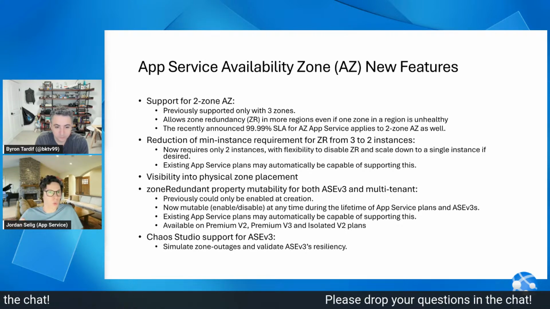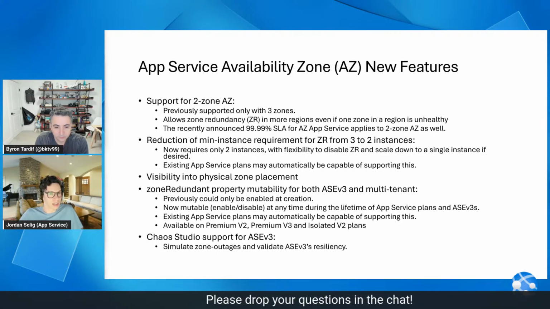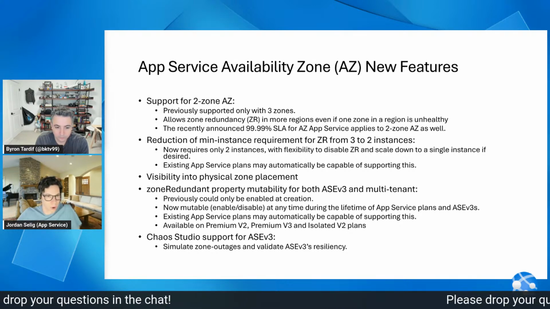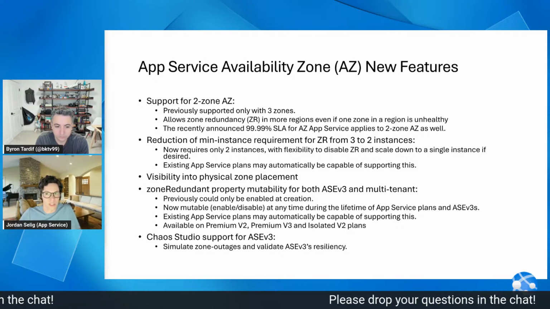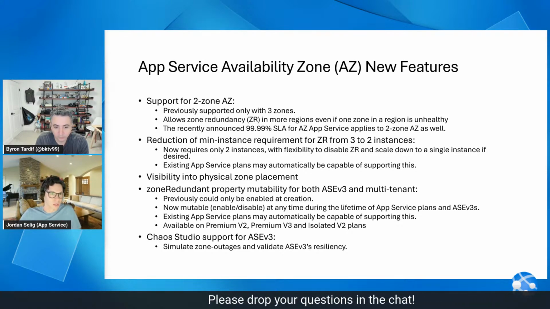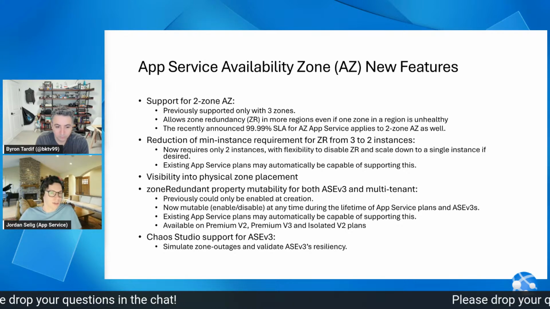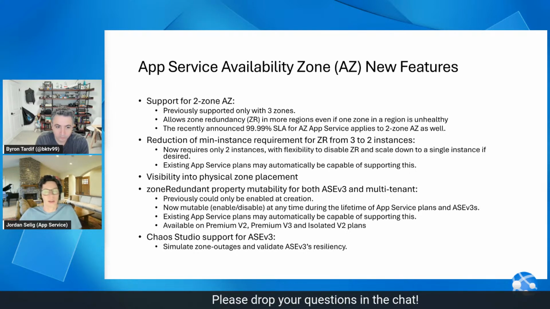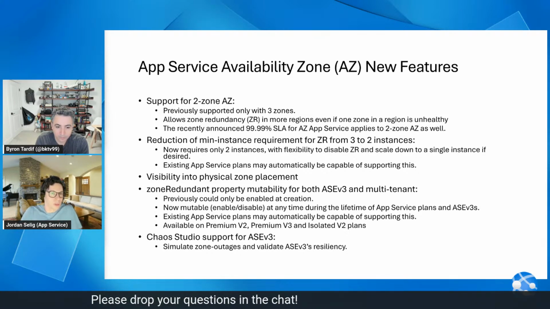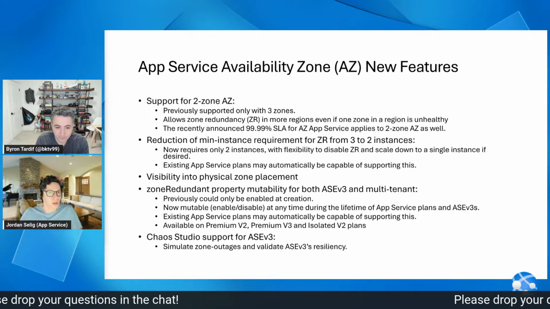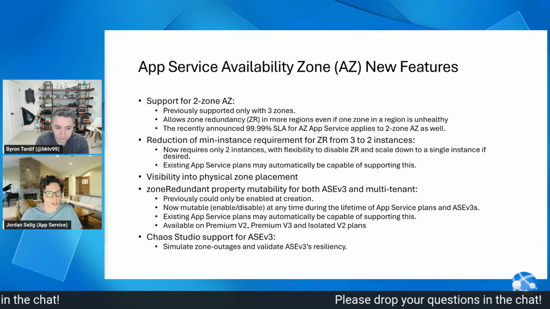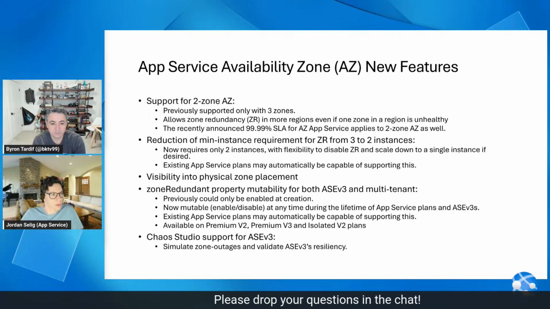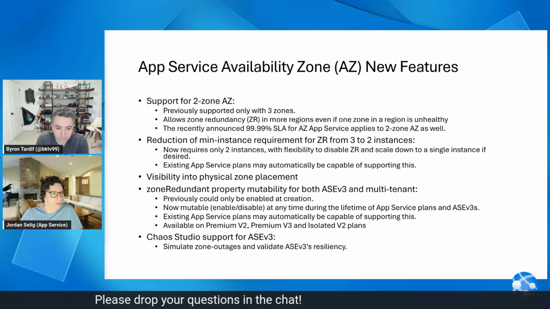Just one thing to note is we are not giving anyone the ability to select the number of zones that you get. So either you land on a stamp that supports 3 zones, or if you're in a region that's constrained for some reason or another, you might land on a stamp that supports only 2 zones, and you'll only ever get to be in 2 zones. You can scale to as many instances as you want, but you'll only be in 2 zones. Eventually, we'll try to bring a 3rd zone in there when the region heals. That retrofitting process is an ongoing process that we're doing in the background. But that's just one thing to note.